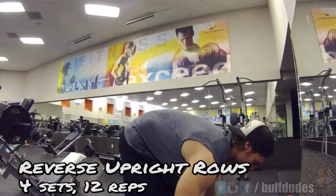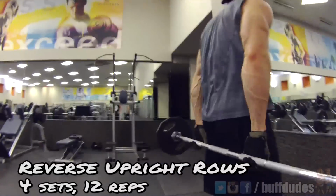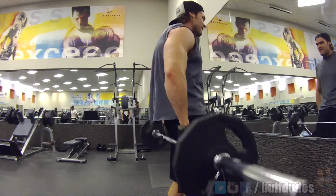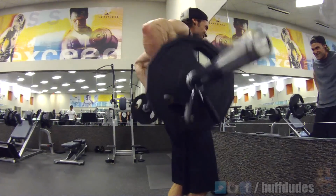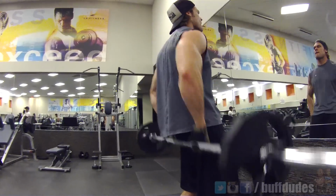Reverse upright rows. What you want to do with this one, in order not to hit your glutes as you bring the bar up, is push your hips forward so there's a slight bow in your body. What you're doing is raising with the elbows first, really pulling them back, and then you're also going to squeeze the traps to the top position. So it's a smaller range of motion, because your elbows are only going to go up so far, as your shoulder joint actually can't bend in that certain position.